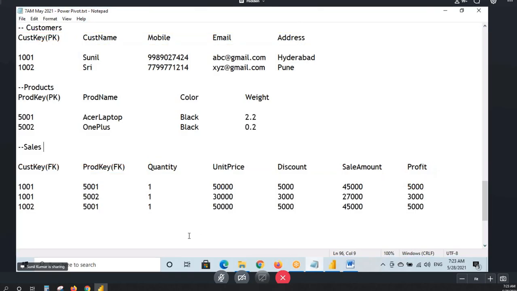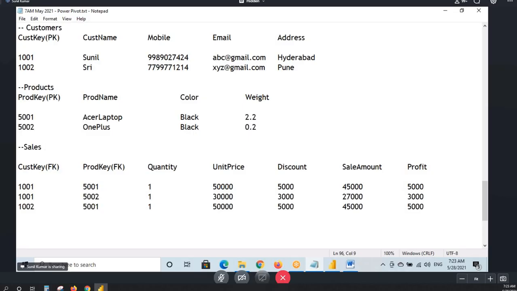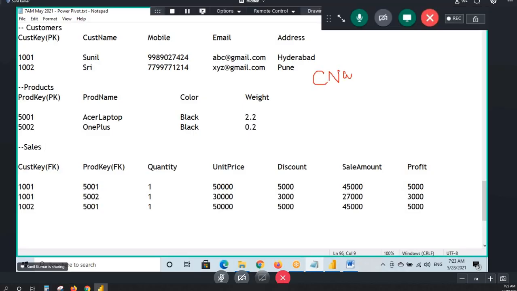Fine, we understand what dimension table will contain, what fact table will contain. Basically, clients will ask you to create visuals to show the data from dimension tables and fact tables together. Take an example. My client is asking to show customer name wise sales, customer name and sales. Each customer, how much sales amount they are doing, the client wants to see.